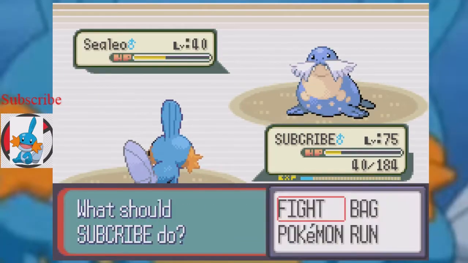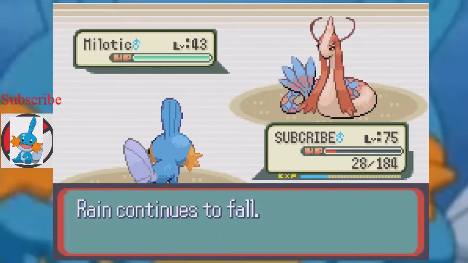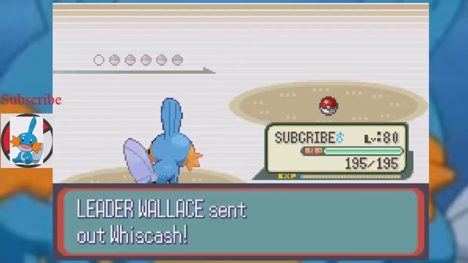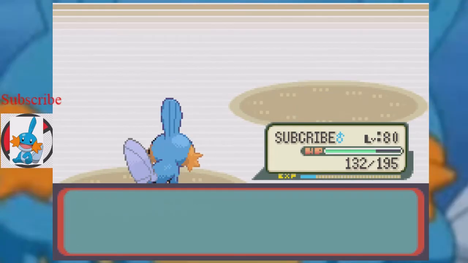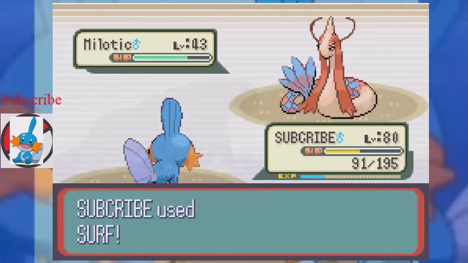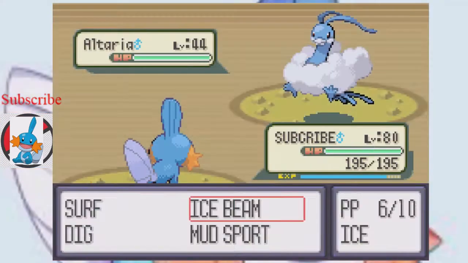How am I having this much trouble with Wallace? I swear. Sorry if this thing's lagging. Alright. Next up, I get confused, but I was able to take out his Lunatone pretty easily. The next was Whiscash, Surf one-shotted it. Basically, he tried to use Amnesia. And then Seaking went down to a few Digs, and Milotic heal-spammed with Recover, but I eventually did take it out. Sorry if it sounds a bit choppy, it's just weird.